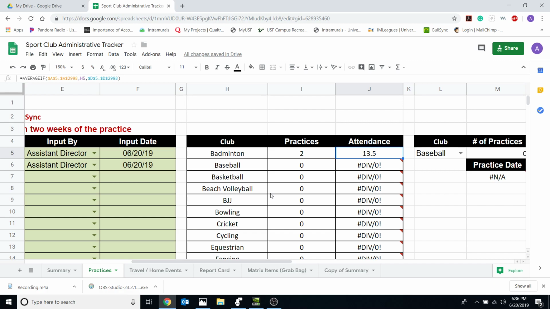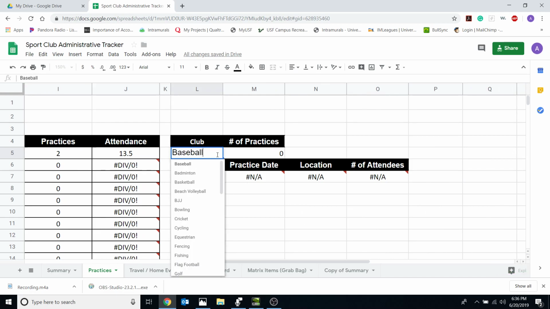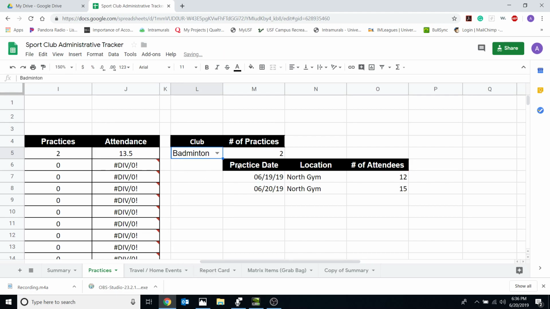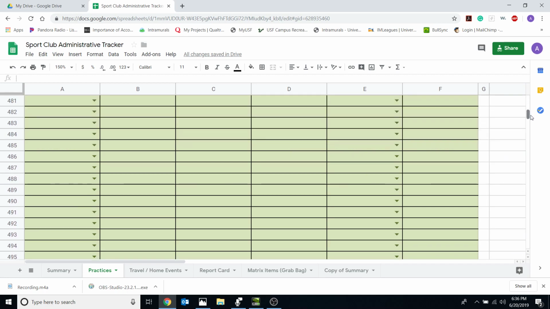And then to the far right, we have another drop down. And this is another good way to see every single time that your club has practiced, when they practice, if there's ever a discrepancy. So as you can imagine, if we're putting in 40 practices over here, for every club, and we have 28 requirements, this page is going to get quite long, and the sheet is made to handle that.